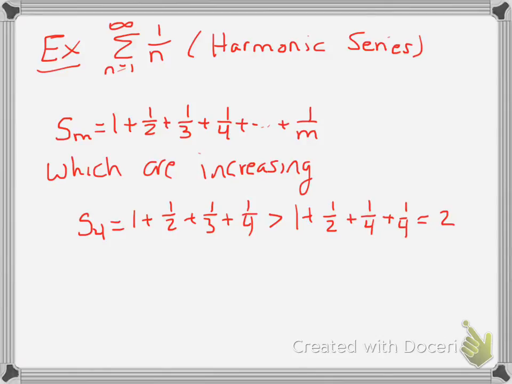So we could kind of keep playing with this a bit and see if there was a bound. So let's look at this. We're going to look at partial sums of a very specific form. We're going to look at all the partial sums where they're the form s sub 2 to the kth power. So this would be like s sub 4, s sub 8, s sub 16, s sub 32, etc. So that's what we're going to look at here.